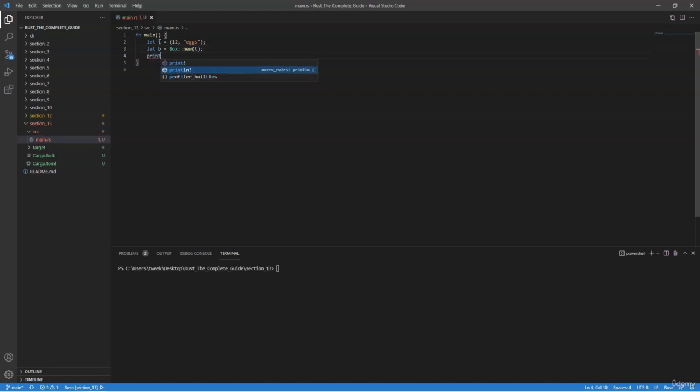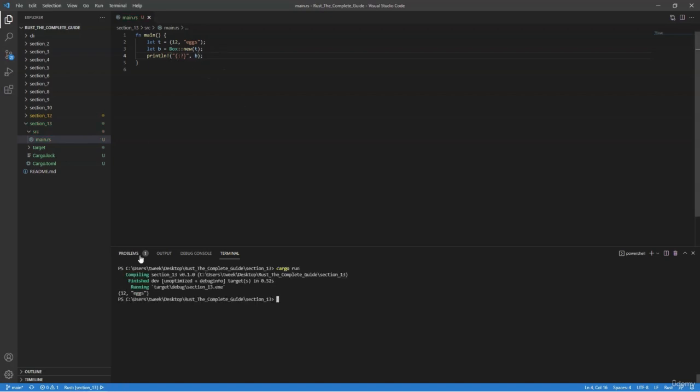So now we can print out our new Box pointer. And I need to use curly brackets. There we go. So now if we run this, we see that our b variable, which is our Box, printed out 12 and eggs.